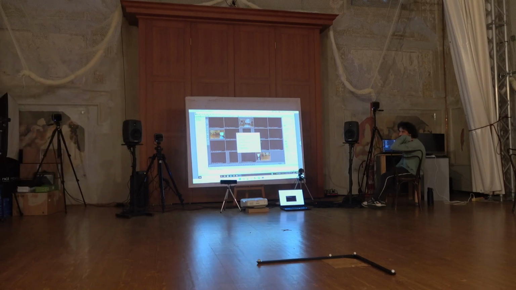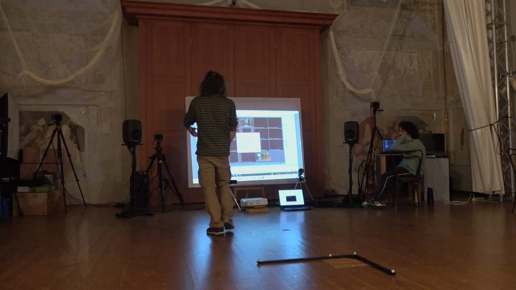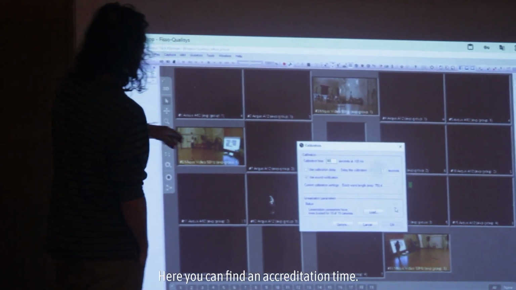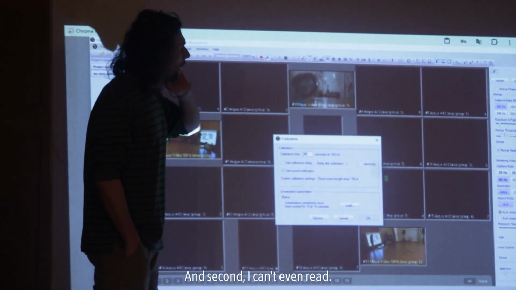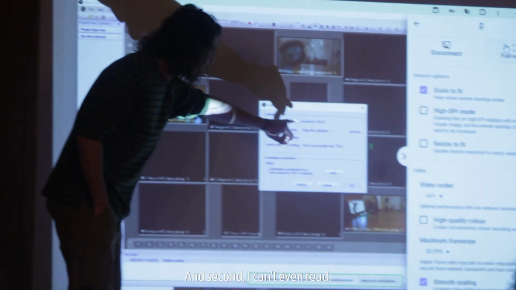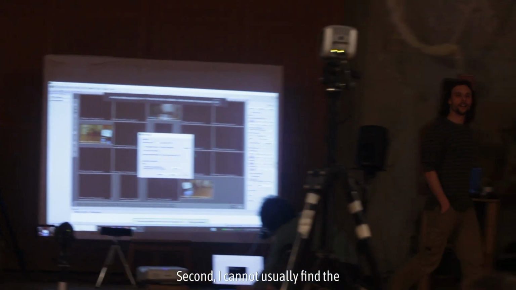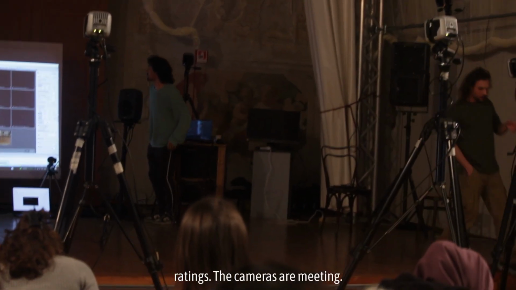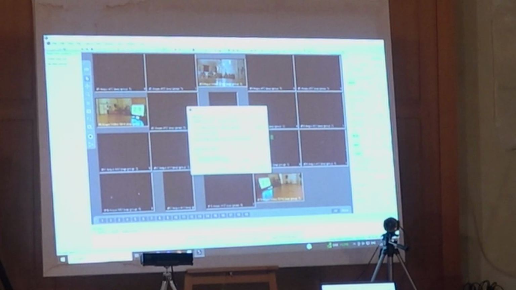So I don't know if you can read from here. Here you define a calibration time. And second, you define the rate the cameras are emitting, at 100 Hertz.